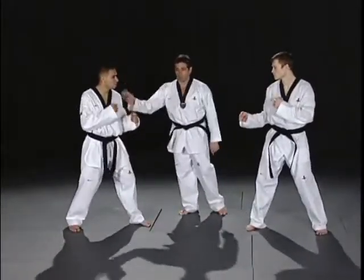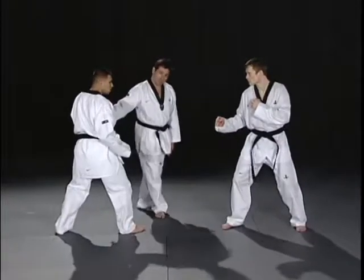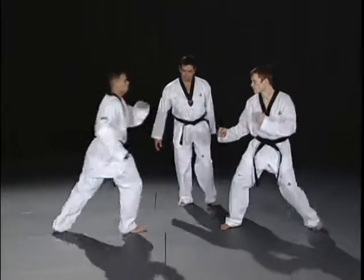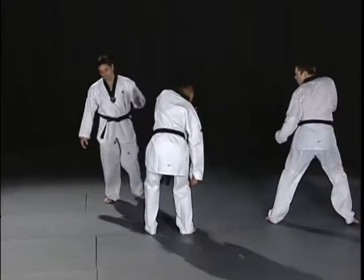So we're going to walk it first. He goes round kick. He's going to do double kick. He's going to slide back and counter with back kick. Wow! Excellent. Bring it back, bring it back.